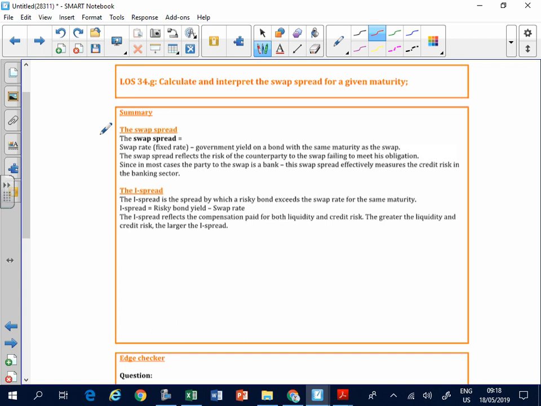It's because why? Who trades swaps or who writes swaps? The banks do, right? The banks carry their own risk, exactly. So banks are at risk of defaulting. Governments not so much because they can always print money and do whatever they need to do. Okay. Now we've got two curves: you've got the swap curve and you've got the bond or treasury curve, right? Because the swaps carry credit risk, the swap curve should lie typically above the bond curve. Does it make sense?